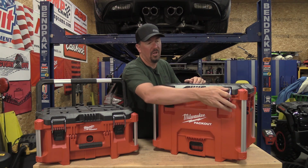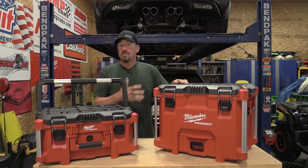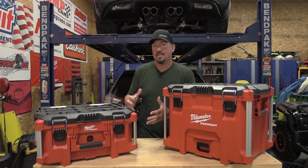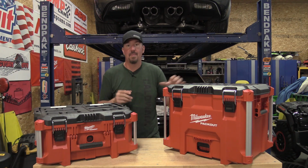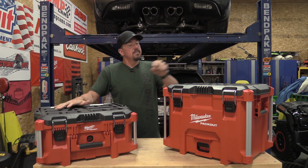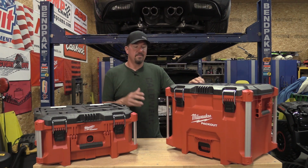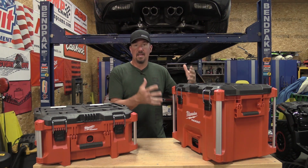So if you're looking to put larger tools inside of this, I think that's going to be huge, because there's been some tools that we couldn't fit inside our PACKOUT boxes, and we went over and used some of the rigid boxes that came out with the new 28-inch long one. Remember, that's about 5 videos back. That is a box that's made in Israel. And this one is too, interestingly enough. So if you go back to that video, you might find some more information as to where all this stuff is built and why and who. But the basics of this is that you have the same thing, just much larger.